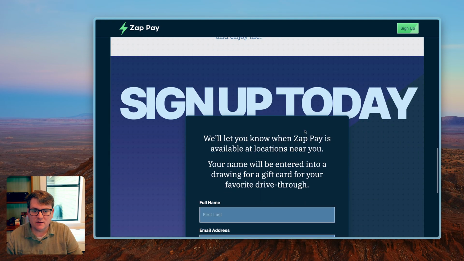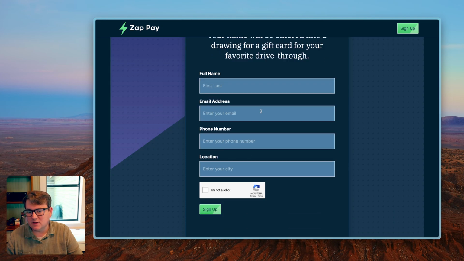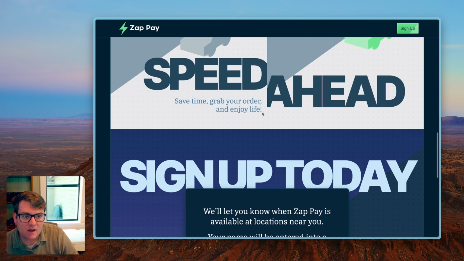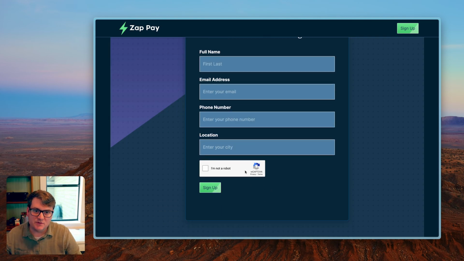And then down here, you sign up today, and you can enter in your email address and all this kind of stuff. I built this to take the CAPTCHA and write this to a Google form using Google Apps Script, which is a pretty handy, kind of less middleware approach. If we're going into a spreadsheet anyway, why stick a bunch of services in the middle like Zapier or any number of different things? I could style the form the way I want and then put it right into a Google Sheet.